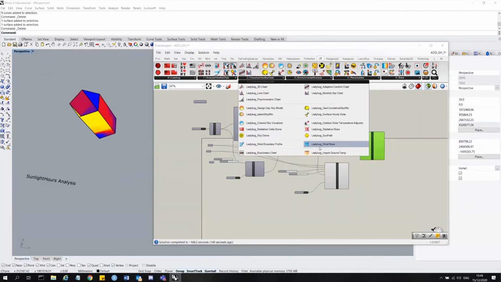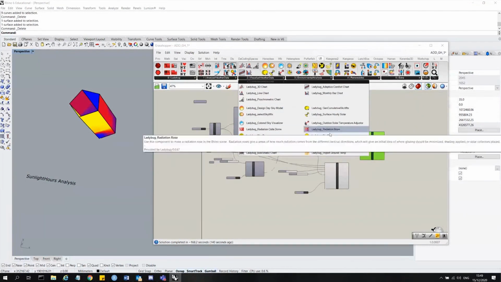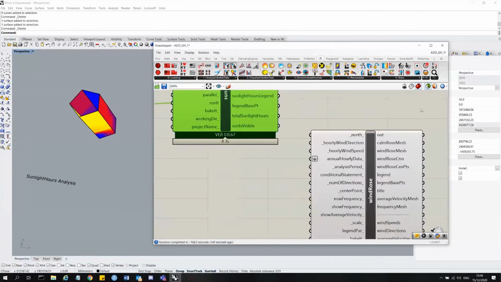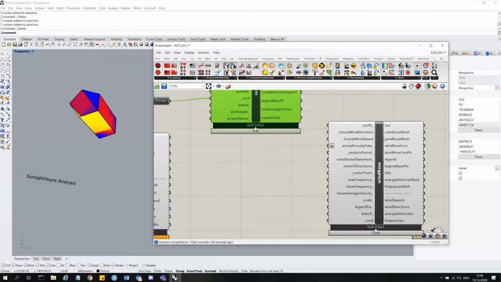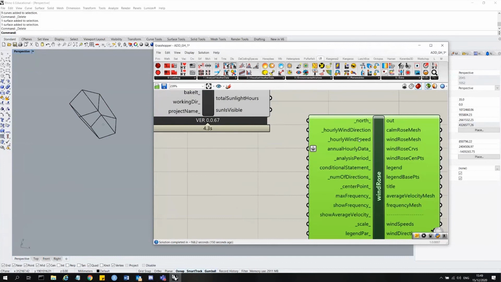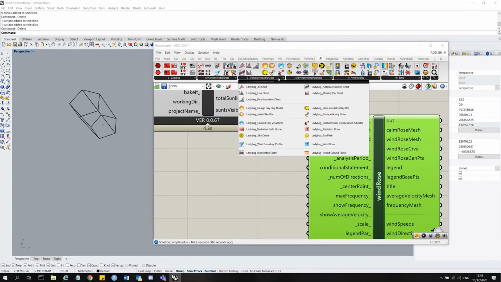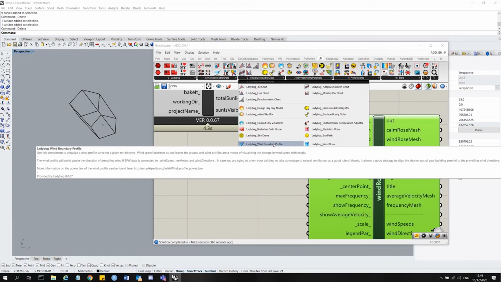And whenever you want, let's say you want the wind rose, you just drag it in, figure out what you need. Okay, I know I want the wind rose. I know I have to find this hourly wind speed. And then you have to figure out where you're going to find it, right? I'm not entirely sure what this hourly wind speed thing is, to be honest. But Ladybug wind profile, is this it?